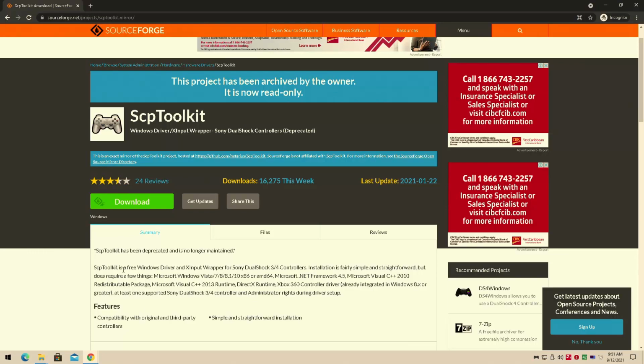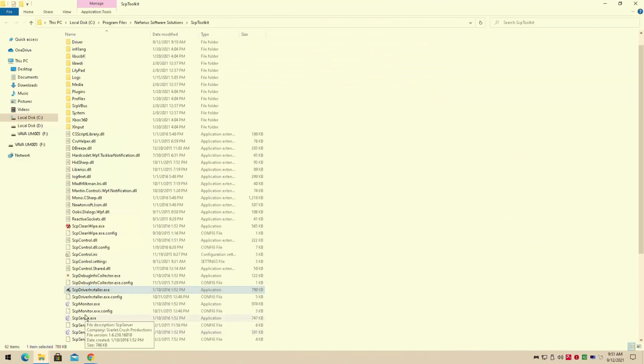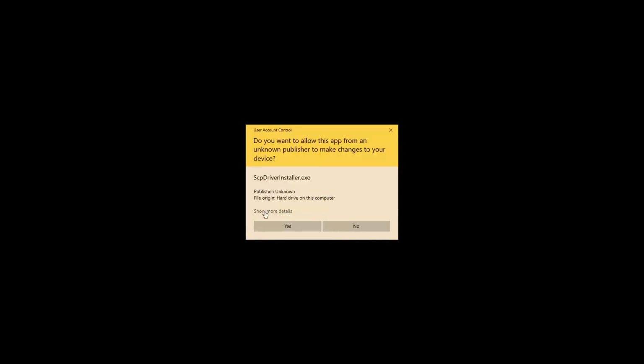So I use this software called SCP Toolkit. You'll simply hit the download button. I'll leave a link down in the description below for just the setup that you can just click on. So I'm going to go to it. It's very simple to install. You just double click and install the drivers and it'll come on instantly. I'm not going to go through all of that.